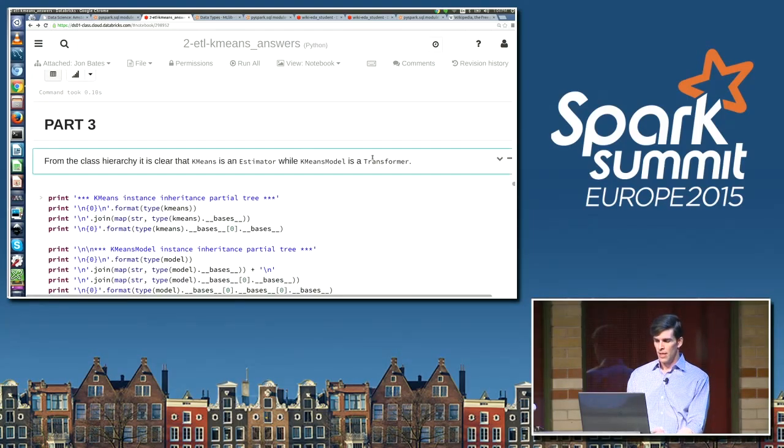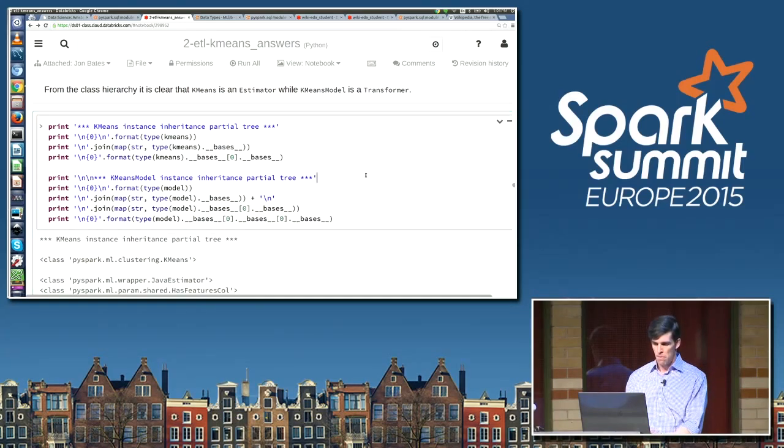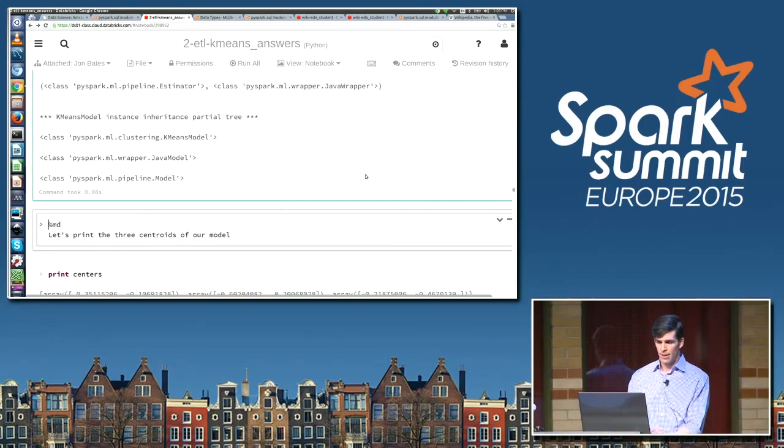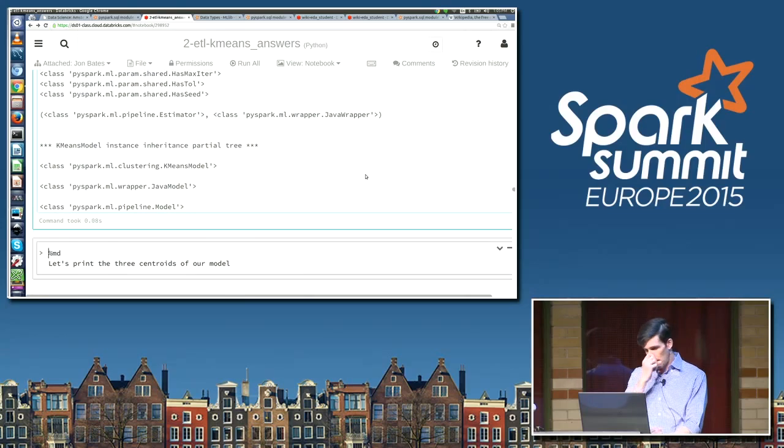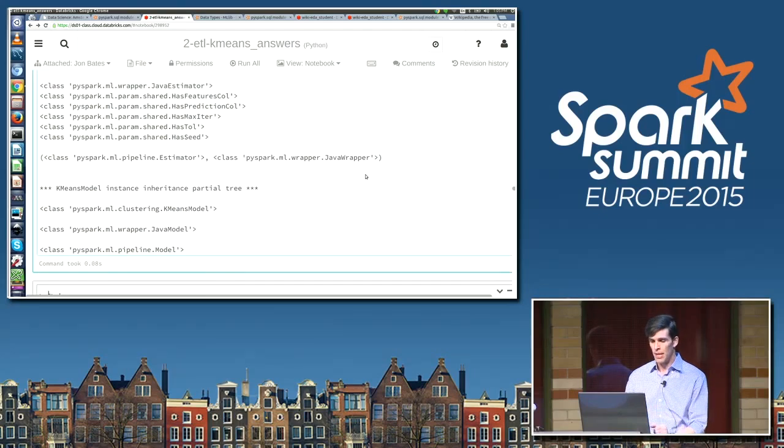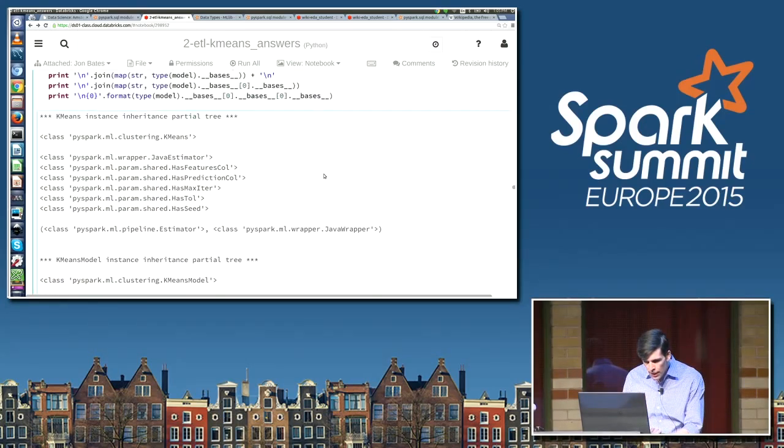Okay, so let's see what actually the types of these things are and how they exist in a class structure. So we can go ahead and print out, by running this cell here, the estimator, and see that the underlying class is actually an estimator for the k-means object, but then for the k-means model, it actually comes from a model, but the pipeline itself is, oh, did I have a pipeline in here? One second.